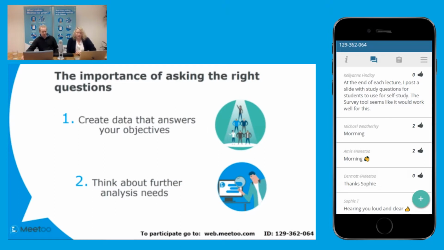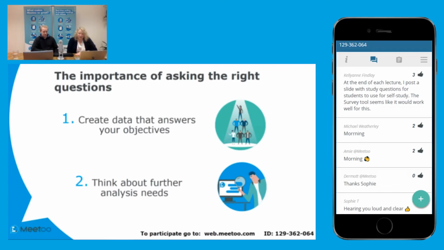So the first thing we need to do is understand what we want from our data. It's a step that we're all guilty of skipping, but it means we focus ourselves on what we want to achieve from a survey. So don't start with, oh, it'd be nice to know this and this. Start with, what am I going to use this data to prove or monitor, and work backwards from that.